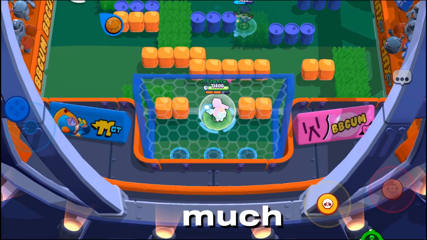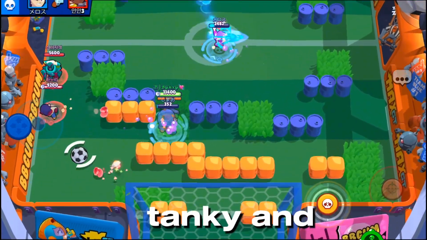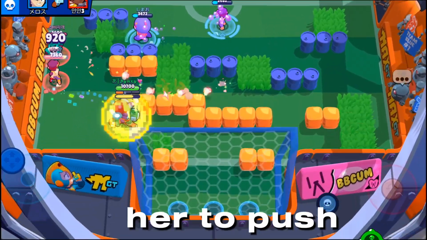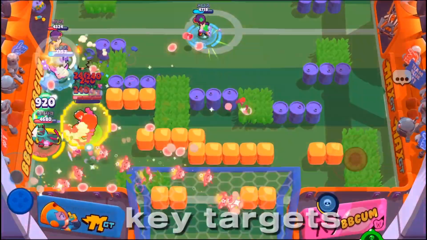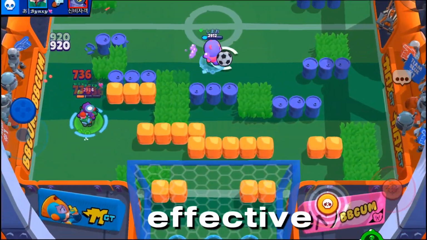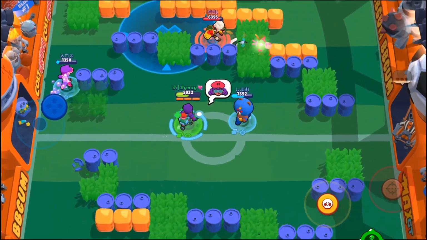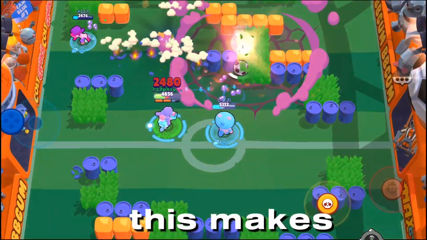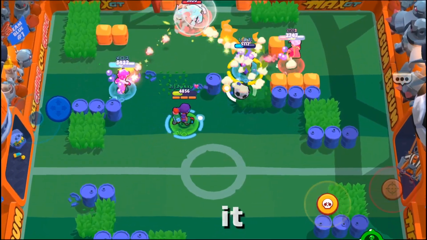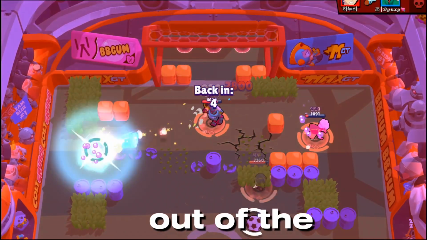Her super is pretty much one of the most powerful in the game, as it gives her a massive shield, making her extremely tanky and mobile. This allows her to push through enemy lines and take out key targets with ease. Her star powers, on the other hand, are also pretty effective. Her first one, which is called Plant Life, allows her to heal herself when standing in bushes. This makes it more difficult to kill Rosa, as she keeps on healing consistently until she's out of the bush.